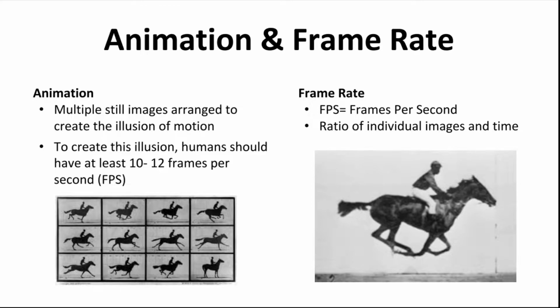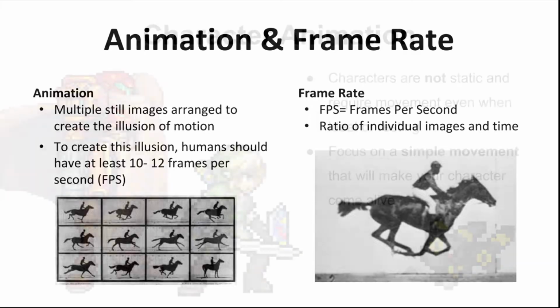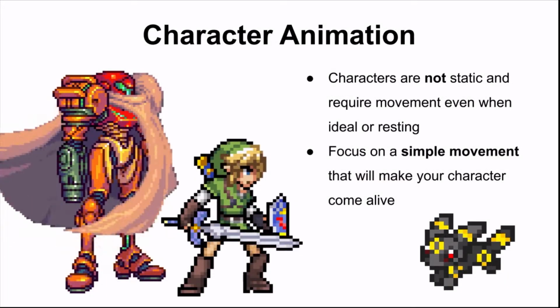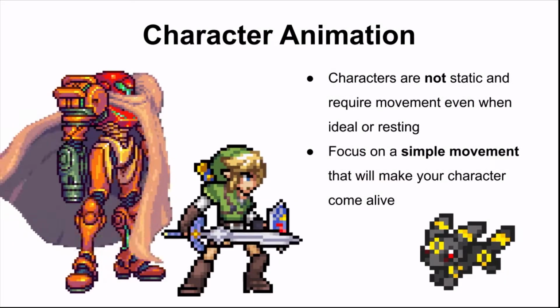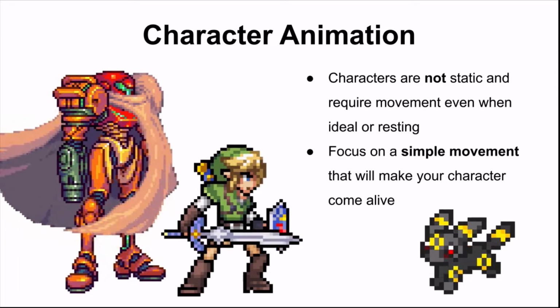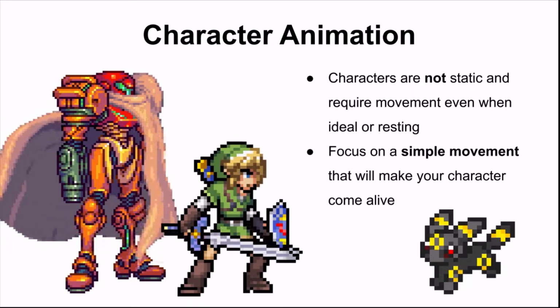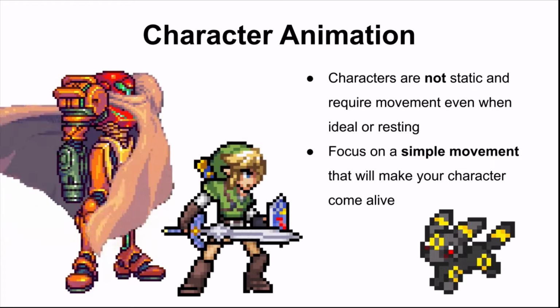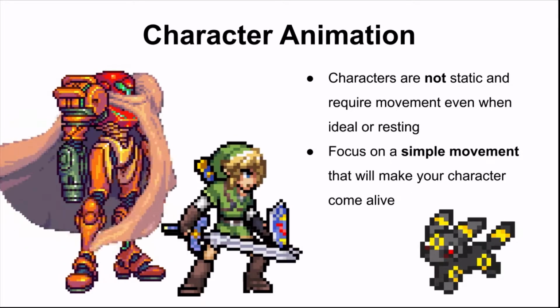So although it takes 10 to 12 frames to trick the human eye, you can just use 2 frames per second potentially for your simpler animations. So now we're going to be looking at some different character animations. The bottom right, Pokemon, is a very simple, basic animation where the head goes up and down. And the other two, as you can see, are much more fluid, have much more frames, but are also much more challenging to do. You need to do at least a 2-frame animation like the Pokemon on the bottom right.